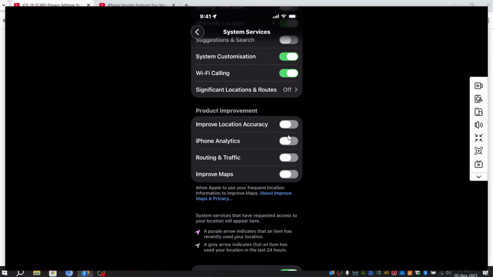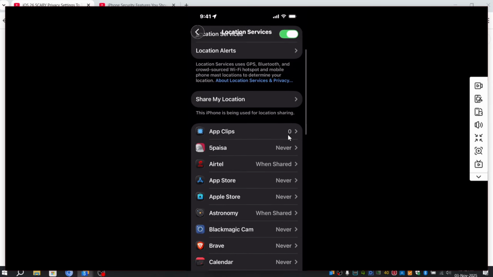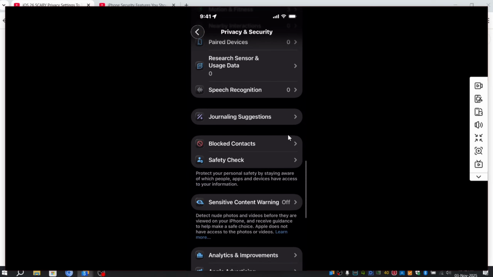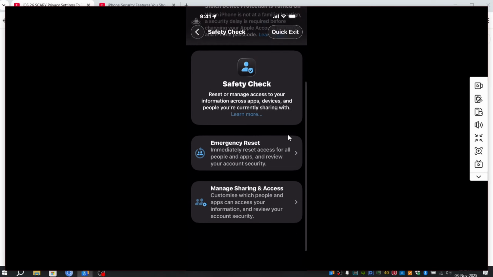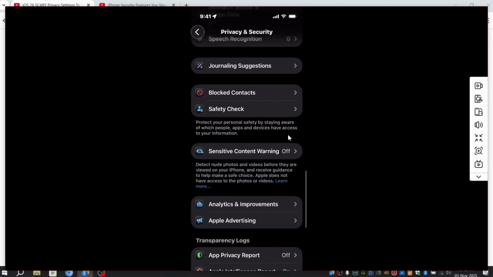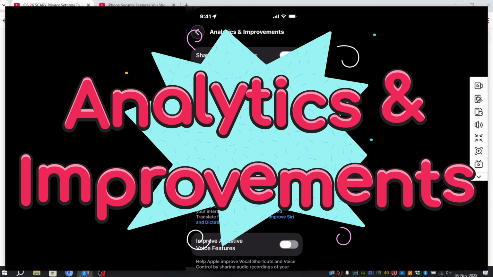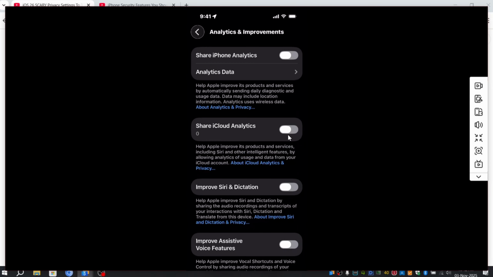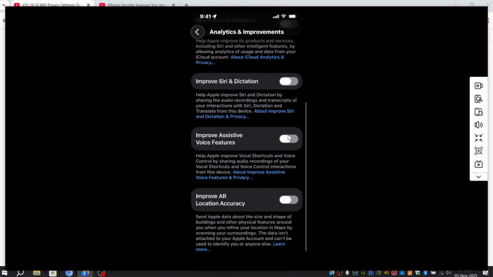Related to product improvement, I always keep it disabled. Let's go back. Yeah, you can disable analytics and improvements for all the toggles.